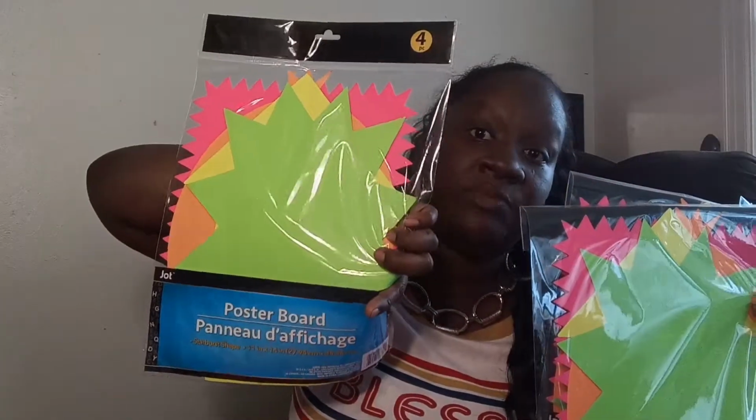And then I also got these poster boards from Dollar Tree. I got 3 of them because when we were at the dentist, they pretty much said to kind of reward her. So I'm going to take these and make my own homemade calendar and put it on the side of my sink in my bathroom, write numbers and stuff on it. You know how a calendar looks. And every day that she does good with brushing her teeth, she can put a sticker on there. So that's my plan with that.